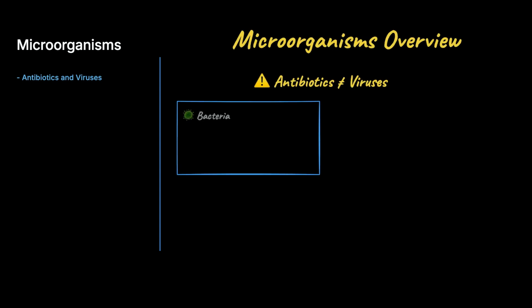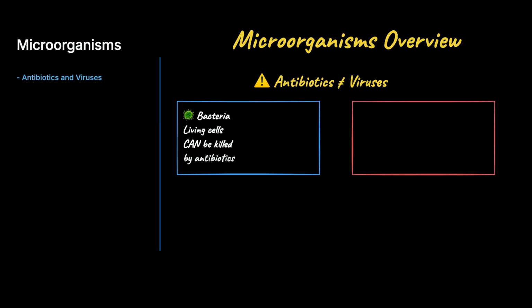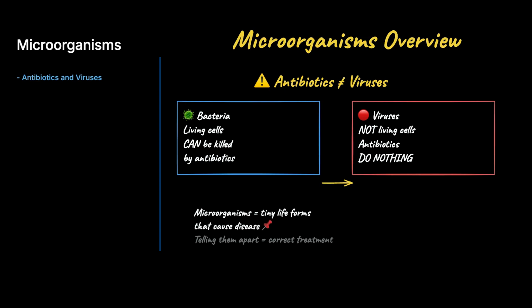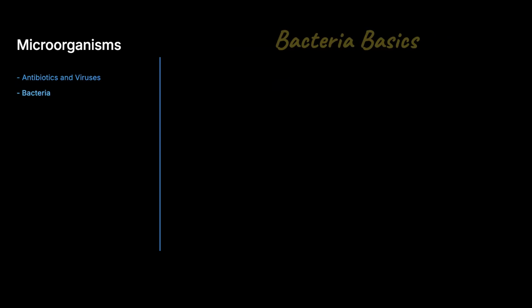Let me start our last concept with a mistake that costs real points and real patience. Antibiotics do nothing against viruses. If you remember only one thing from this section, make it that. Microorganisms are the tiny life forms, and several types cause disease. As a future nurse, telling them apart shapes how every infection gets treated.